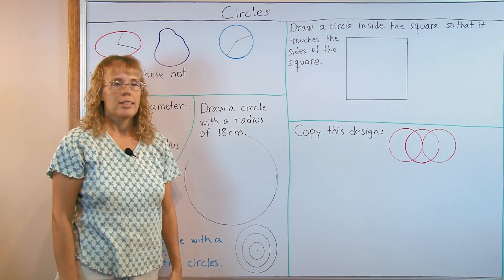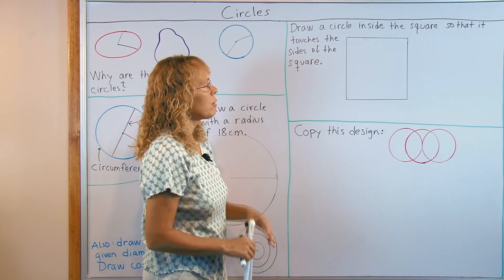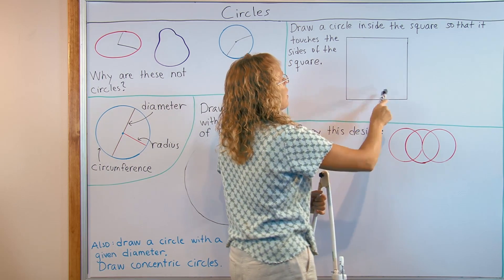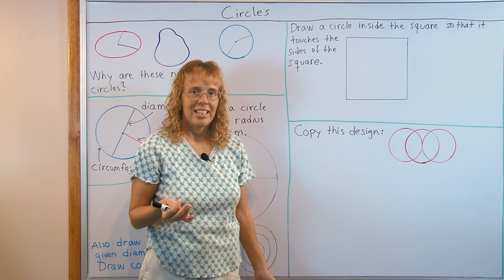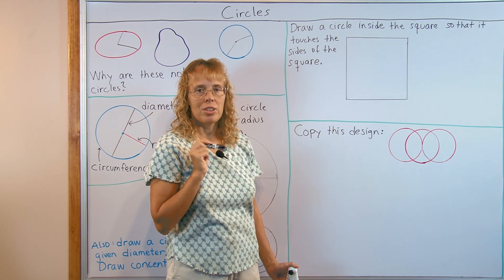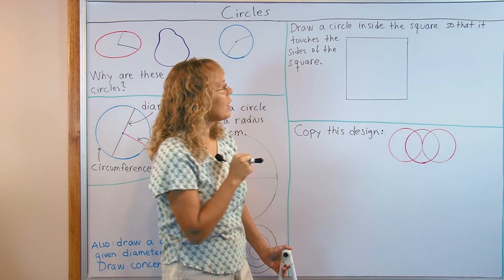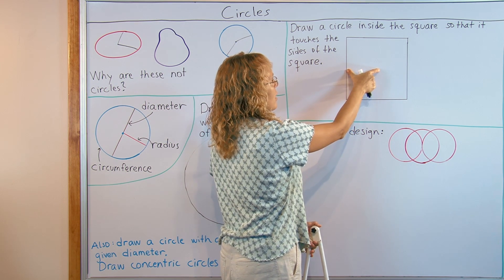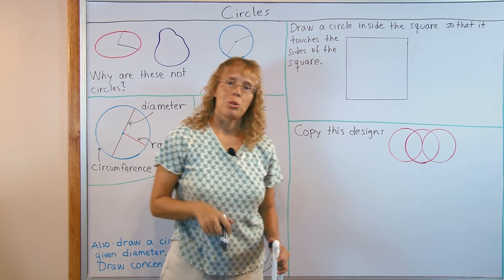Now let's go on to some other drawing exercises. Here I have draw a circle inside the square so that it touches the sides of the square. What I mean is a circle here like that. And you could of course just kind of eyeball it, but that's not going to be totally exact. To make it really exact and nice, you have to first find the center point of the circle, so that you can set your compass, put your compass into the center point. We need to find the center point for the circle and then after we find that, then we will set the radius to exactly this much. And then we go around and make the circle. But how do you find the center point of a square?